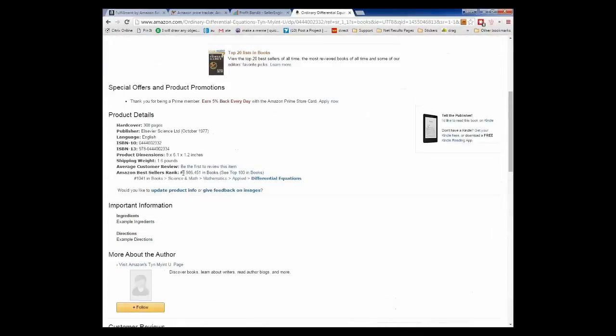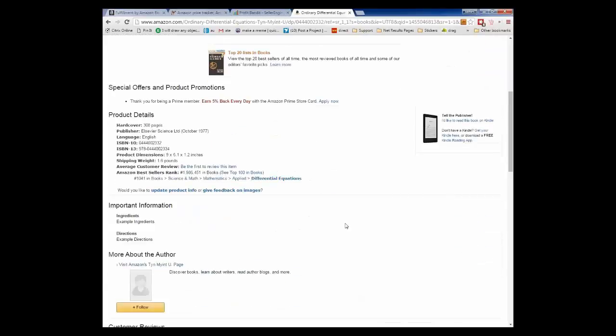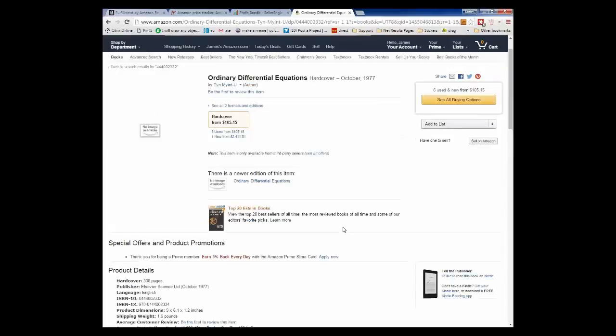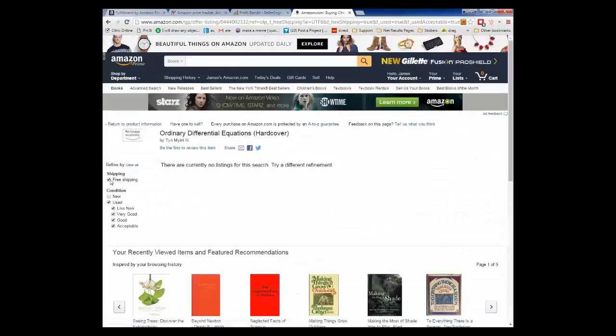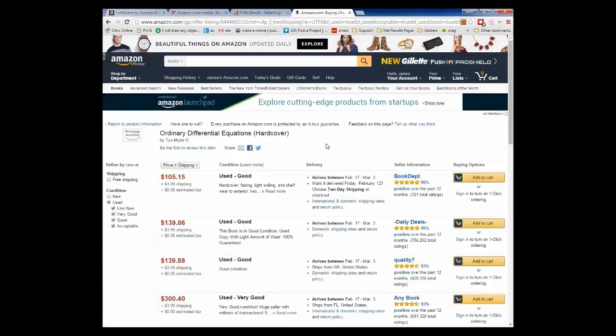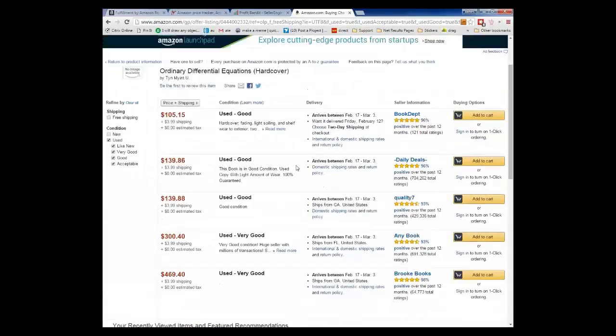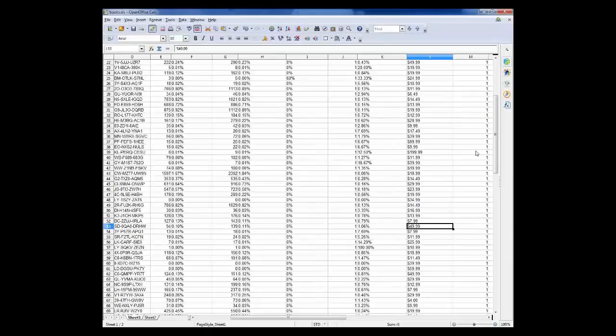All right, this one, 1.9 million. And I don't remember how long it took to sell this book, but it was less than 6 months anyway. Here we have one new one that's listed at $2,400, and we have 5 used from $105. Let's click on free shipping, and there are no FBA sellers. I think there might have been one other seller when I listed mine. Can't remember exactly. Let's go back to the spreadsheet.